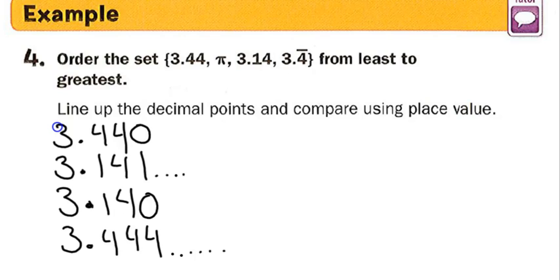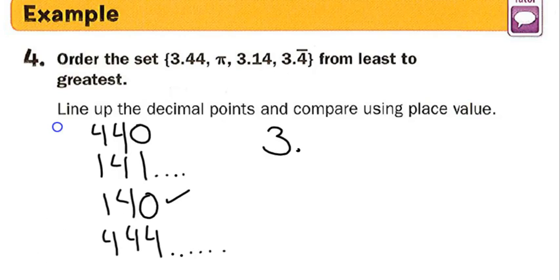If I cover up those threes, as a matter of fact, I'll just erase them all. Which is the larger number here? The largest number, or what do we want? The smallest? Yeah, we're starting with the least, so let's start with the smallest number. Well, the smallest number is 140. So 3.14 is your smallest number. What's your next smallest number? Well, it looks like 141, so that means 3.141, which, as we said earlier, is pi. So that's your next smallest number.